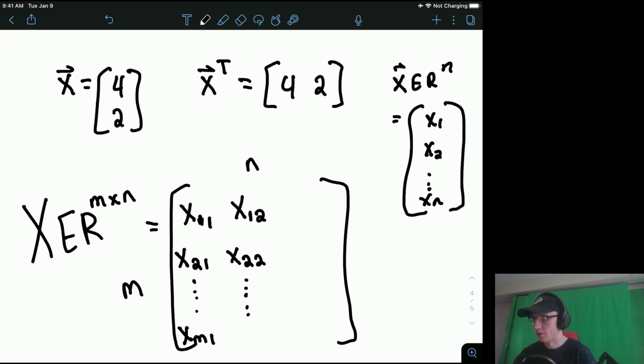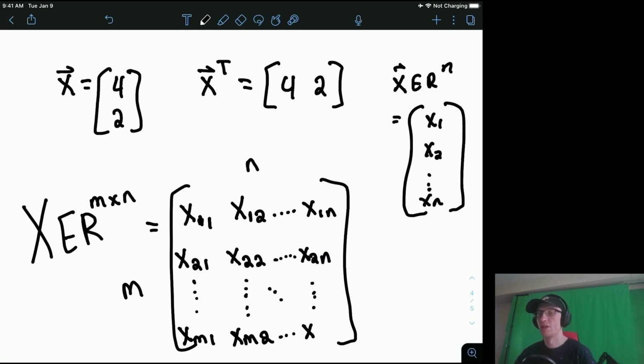That goes all the way down until x, well, it's going to be m still, but in the second column. Now if we go all the way across, we actually have all in the first row, so it's still x1, but then it goes until x1n. And over here, it's the second row, so it's still x2, but now it's x2n, the last column. Then we generally write it like this, just dots all leading up until the last component, where that has to be the final row and the final column. There is m rows and there is n columns, so it's xmn in the corner.